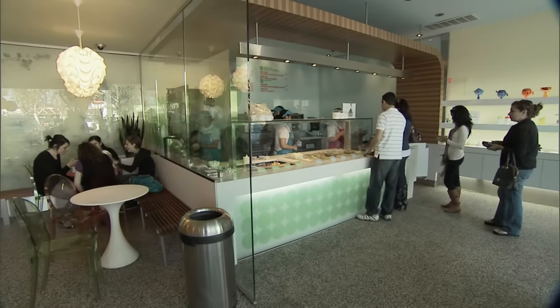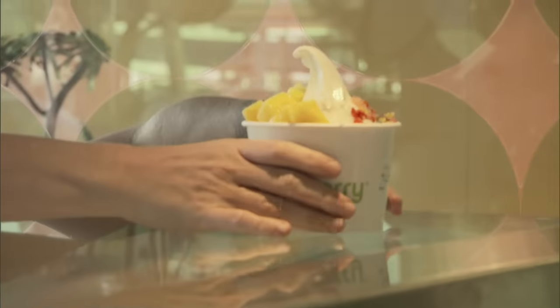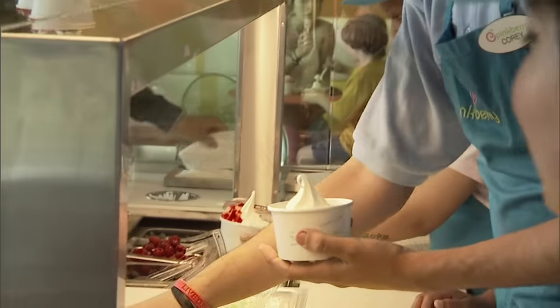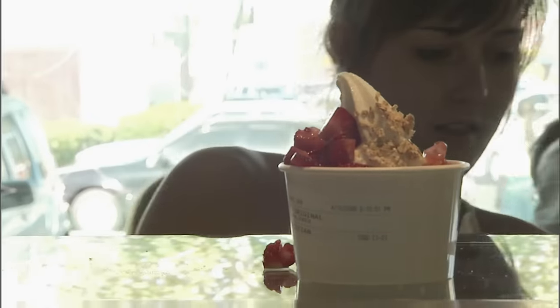In recent years, several companies have come full circle in frozen yogurt and are now selling a tangy-tasting product. Among them, Pinkberry, which has attracted an almost cult-like following in New York and California. I'm here at least four times a week, most of the time more than once a day — so much so that they know my name. Pinkberry calls it frozen yogurt reinvented. It tastes so different than every other frozen yogurt or ice cream. It's like a perfect blend of sweet and sour and fruity and crunchy, all at the same time. But whether you're having frozen yogurt or good old-fashioned ice cream, the key is how much you eat.